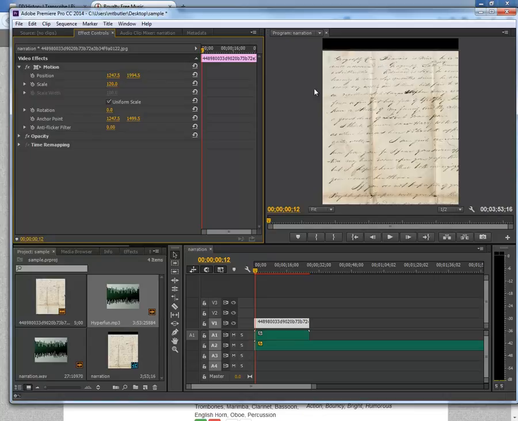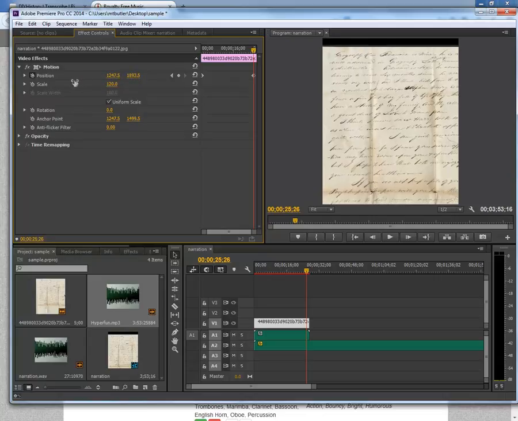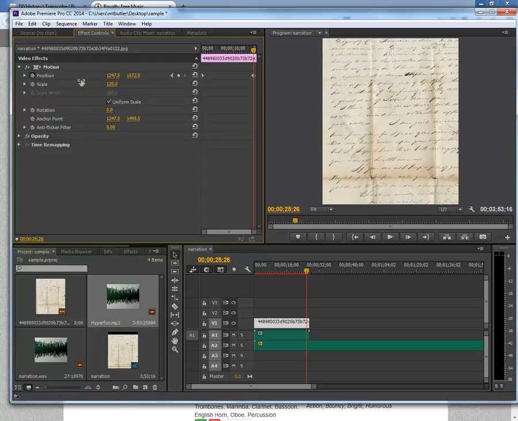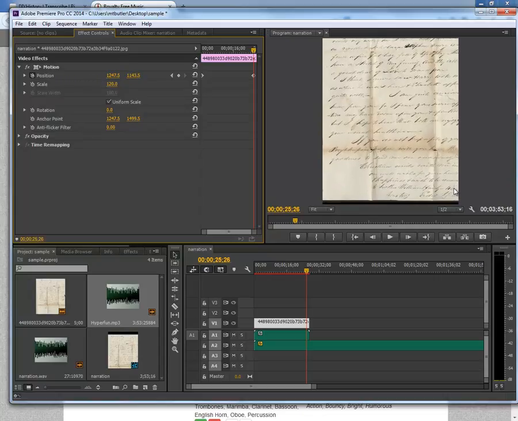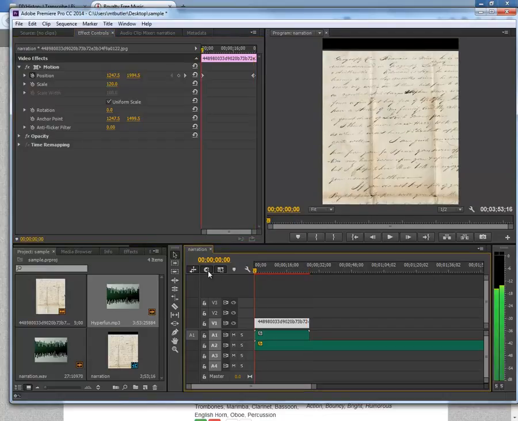And at this point we want to set a keyframe, and to do that we click this stopwatch icon right here, and it adds this triangle icon over in the keyframe timeline. If we scoot the playback head either up here or down in the sequence all the way to the end of the clip, and set another keyframe by clicking the Add Remove Keyframe button right here, and then scooting the letter back closer to our original position, something like that. Now, when we start from the beginning, this is the effect we get.